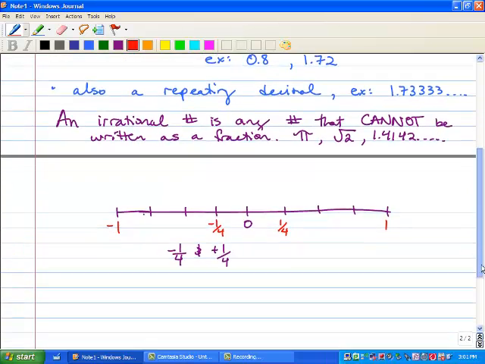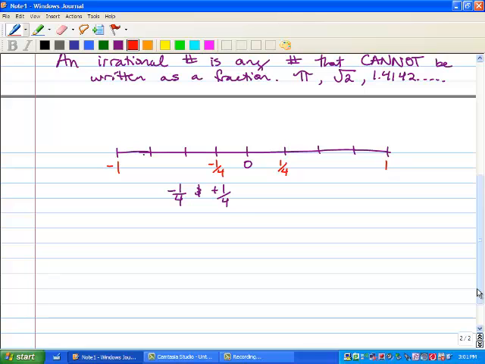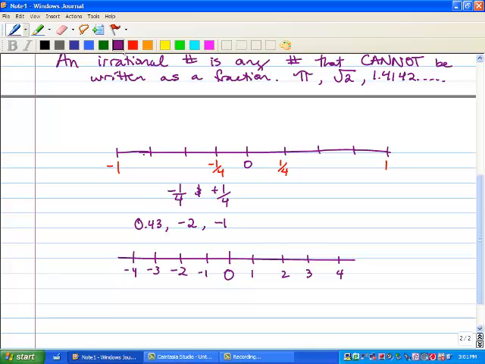Let's try putting the following decimals in order below on our number line. Let's draw another number line, and we'll put a 0 down there. And we'll put 1, -1, -2, -3, -4, and we'll do the equal and opposite on our positive side. The decimals that I want to put in are 0.43, -2, -1.5, 0.9, and 2.1.